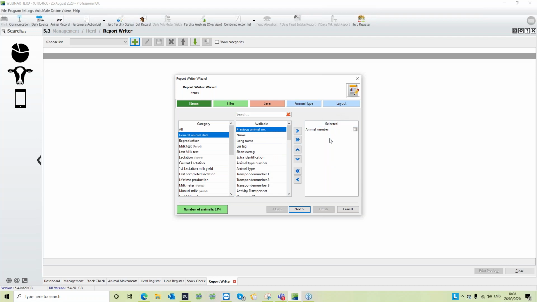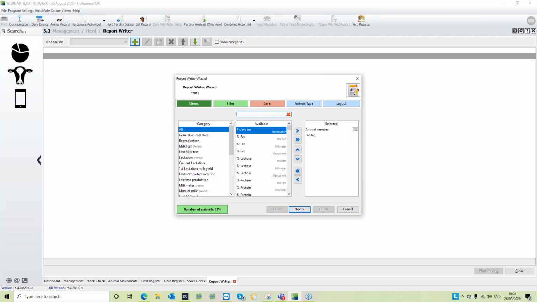This selected column here on the right hand side is every item that will appear on your report writer. So I also want the ear tag, so I'm clicking back in that top bar and just typing ear tag. It's a quick way of finding exactly what you want instead of scrolling through the list. And again, I'm just going to move that over into my selected column.